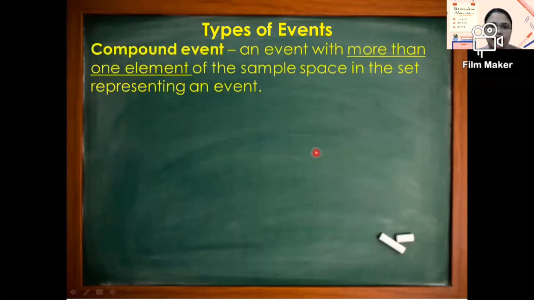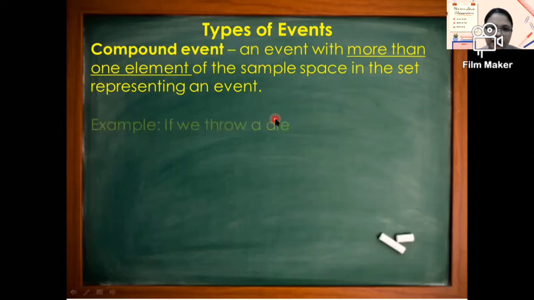Kasi, ang tawag nga po sa ating event na ito ay simple event. Okay, let's have now another type of event. Compound event, an event with more than one element of the sample space in the set representing an event. Kung mababalikan natin kanina, yung simple event ay dapat isa lang ang ating element. Ngayon naman, yung compound event, more than one element of the sample space.